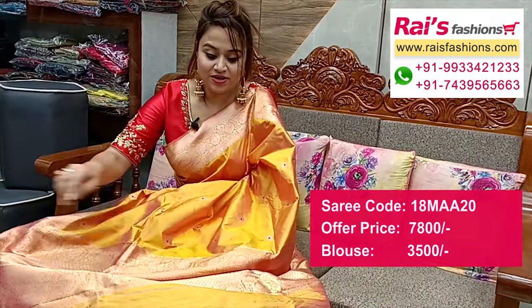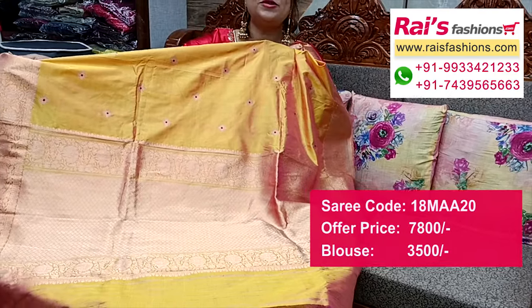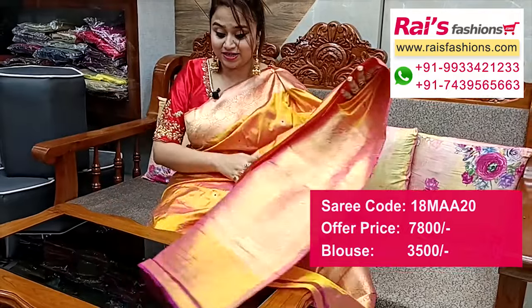And this one, pallu portions, fully fine traditional banarashi design, heavy worked pallu. This one is pallu portions all over minakari buta traditional look, beautiful sari and designer blouse.